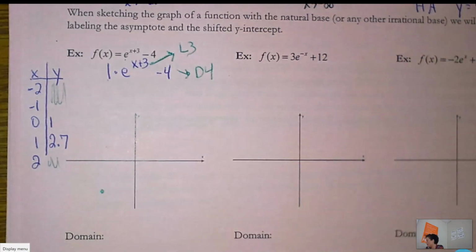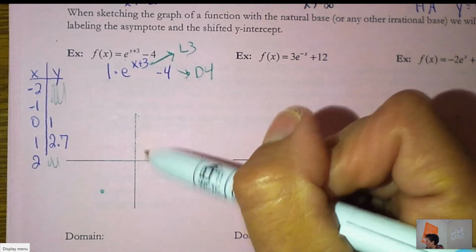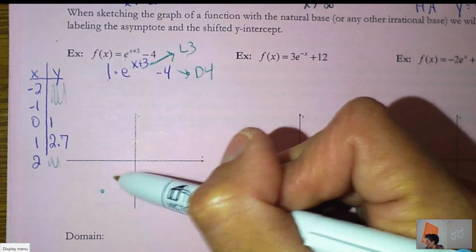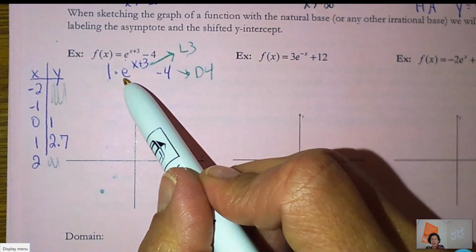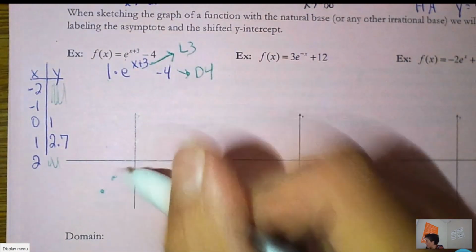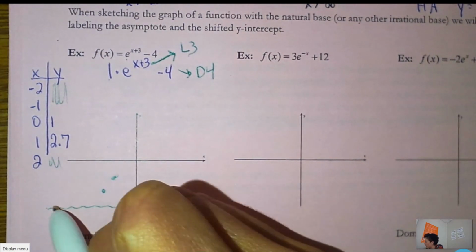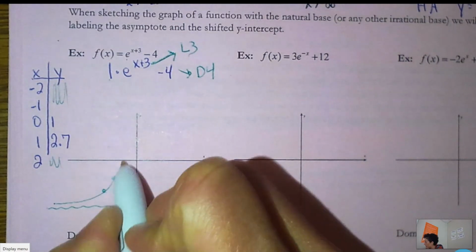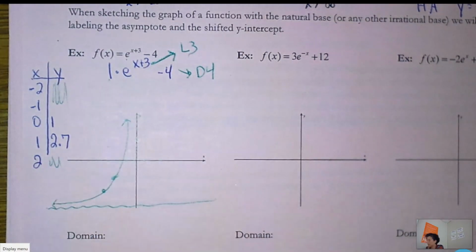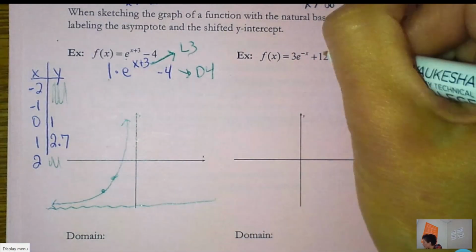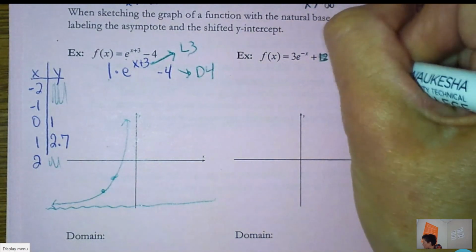I don't know why there are not grids on this. And then 1 with 3 is just going to go left 3 and down 4 and end there. And again, this is bigger than 1, so this is a growth shape. Here's that horizontal asymptote. I would have put points on here, but something like this. When it's something like this, let's take that 12 out. That's way too big. Let's change it to 2.